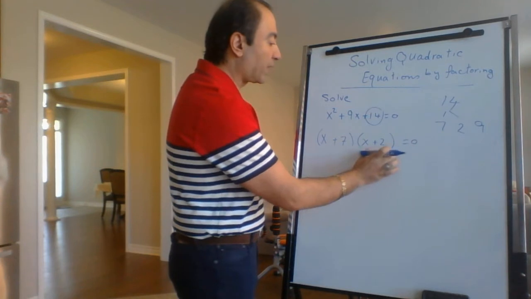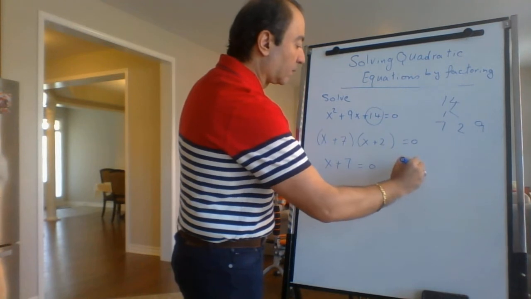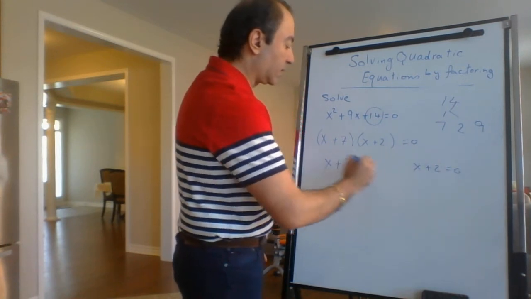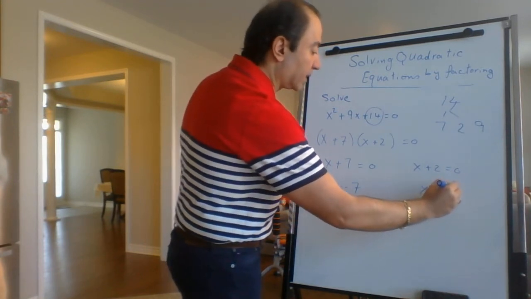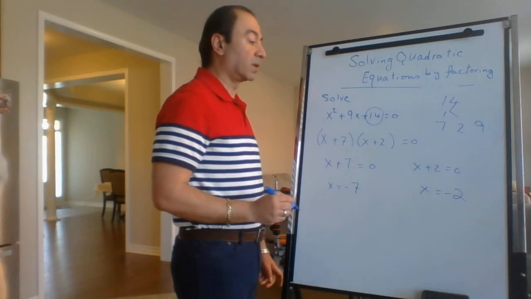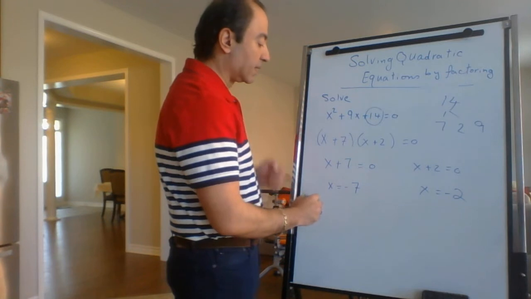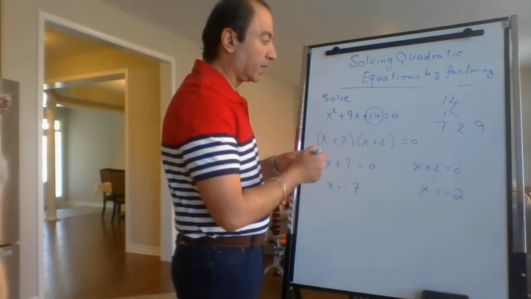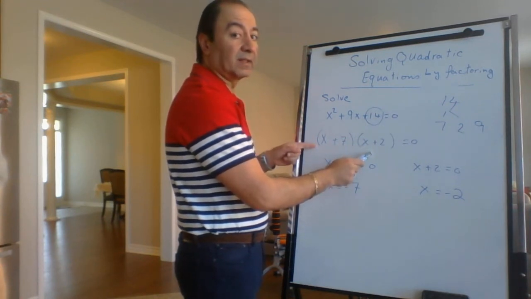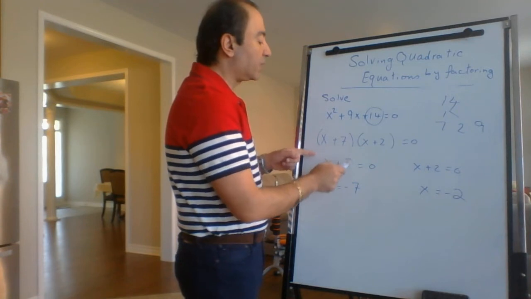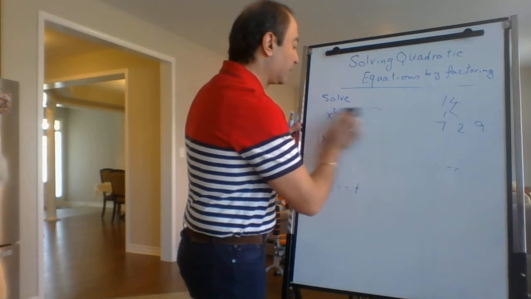I need to make each factor equal 0, so I will split those. I want to see what makes this 0, x equal negative 7 will make this 0. What makes this 0, x equal negative 2 is the other value that will make this 0. So the solution here is x equal negative 7 and x equal negative 2. Again, have a 0, factor. We are not stuck here. I didn't ask to factor, I asked to solve. Make each term equal 0 and solve for x. Okay? Another example.